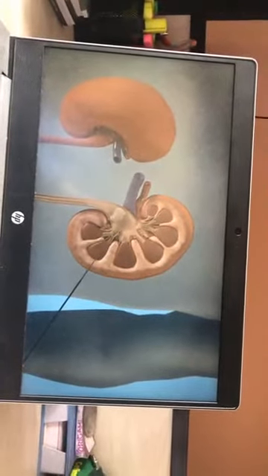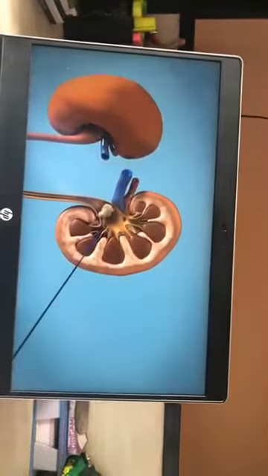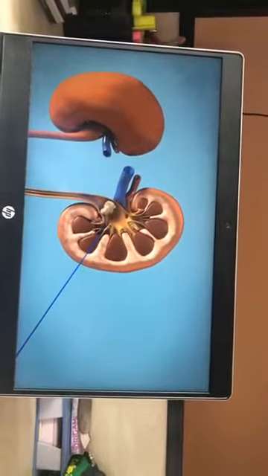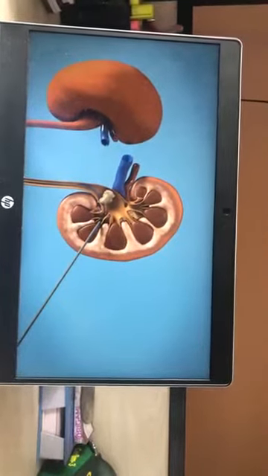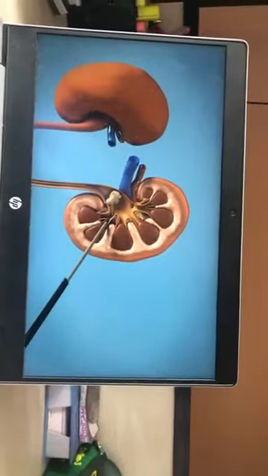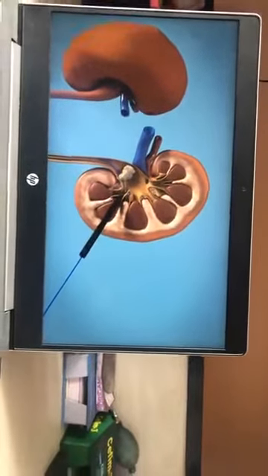So the percutaneous needle is inserted through any one of the calyces. Then go inside, and a guide wire is placed there. Remove the needle. Over the guide wire, the dilator sheath is applied. Gradually increase the diameter of the sheath. Whenever the desired diameter is achieved, then the guide wire is removed.